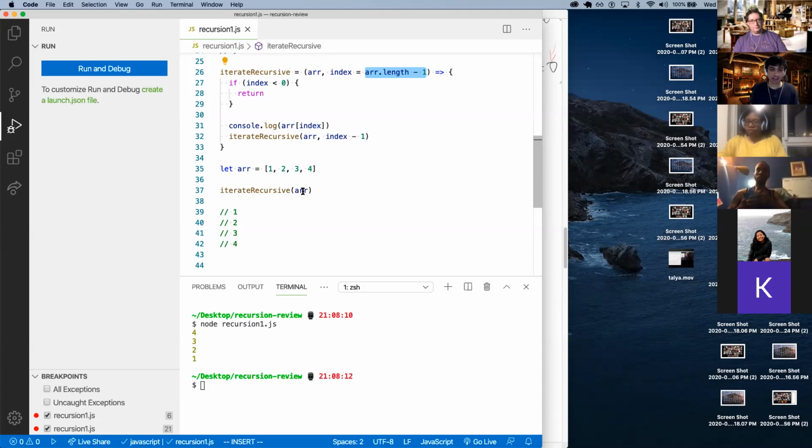For instance, if I pass in an index here, let's pass in index 2, what do you think we're going to get in the console log? Anyone? If I pass in the array and I pass index 2, what are we going to get in the console?